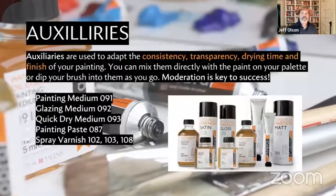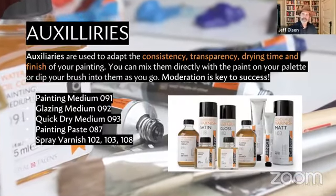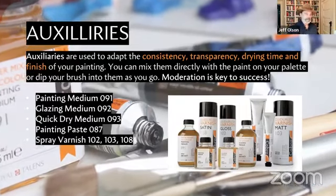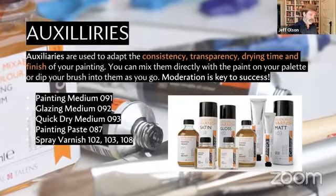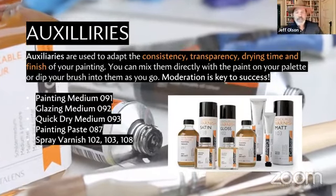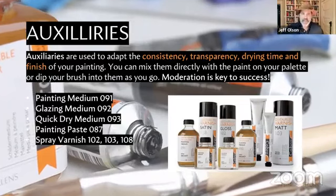All right, so let's skip over to some of the mediums. A lot of artists like to enhance the working properties of the oils with mediums. You can use any traditional oil medium with Cobra. The only issue is that by doing so, you will mitigate its ability to mix with water.